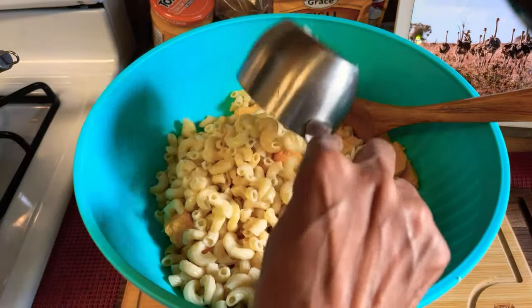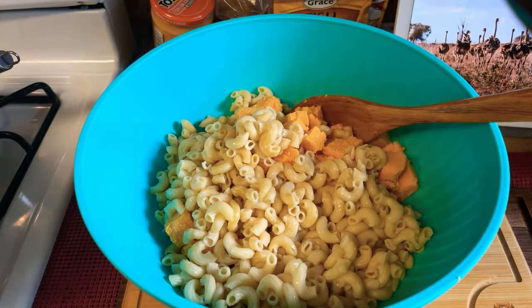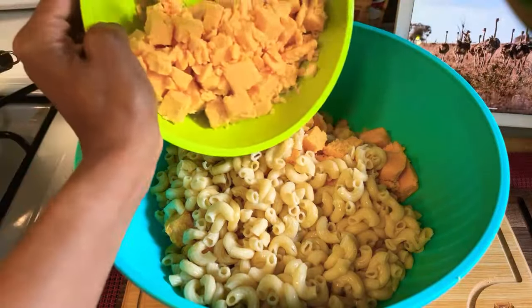Yes, guys, mac and cheese is my special, guys. I love making mac and cheese.